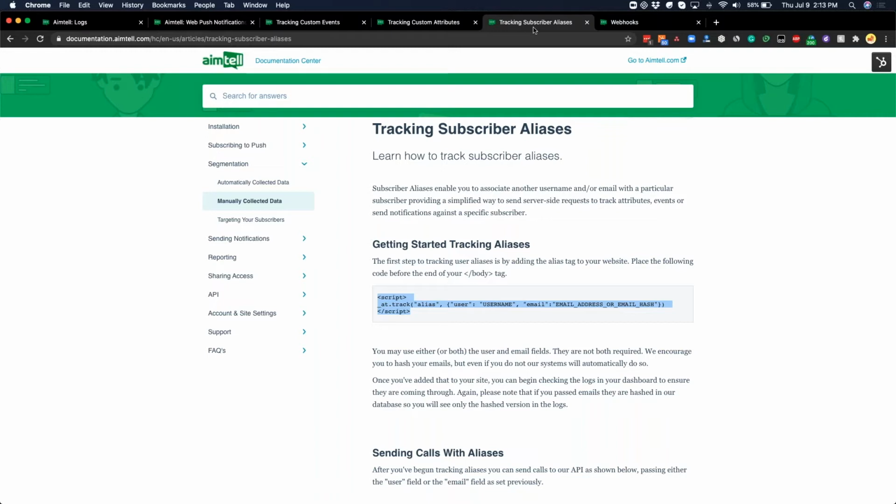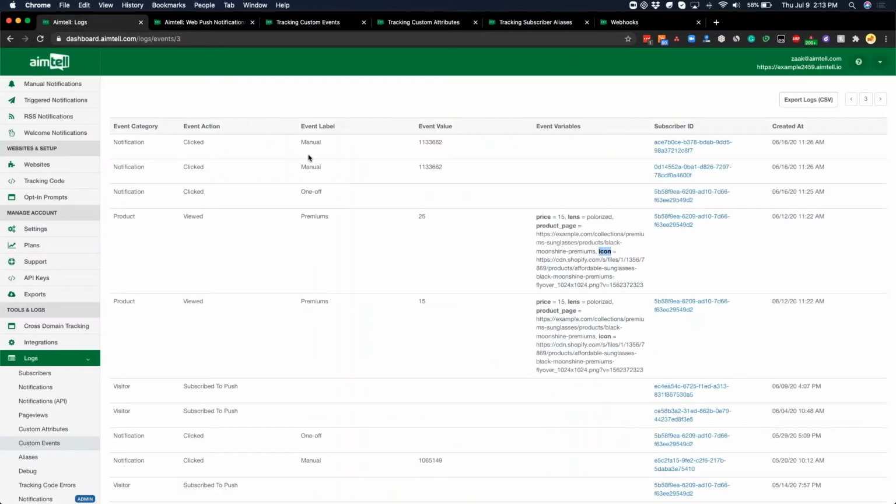So now you understand the basics, those three building blocks. Let's talk about some real advanced tactics, some practical things that we can do. The first one I want to talk about is notification drips. This is a very simple but very powerful concept. It's used in other forms of marketing. With Aimtel, you can do drips based just on time intervals, but you can also do it based upon user engagement and interaction.